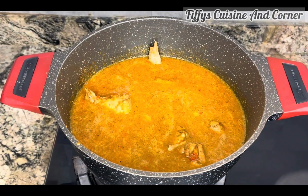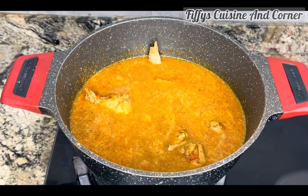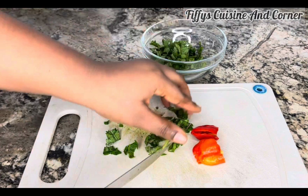So I'll be needing some salt, and I've just sprinkled some of that in, and I'll leave this to cook on medium heat for about 6 to 8 minutes more. And while this is cooking, I'll chop my scent leaves and Scotch bonnet and I'll set it aside.